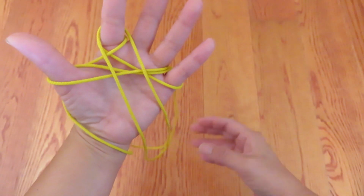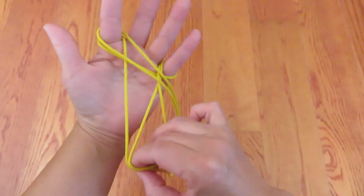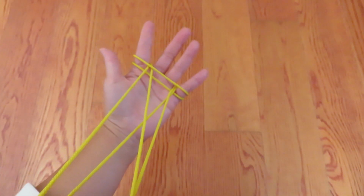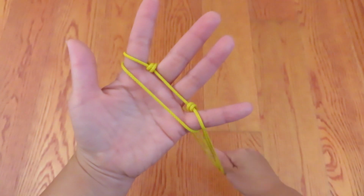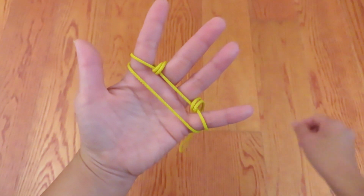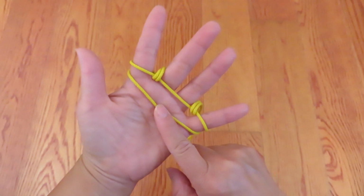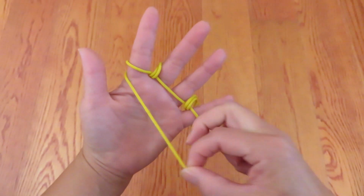Now, take the two strings off the left hand's thumb and pull them down. And take these strings to the back of the left hand. And this is it. The setup is done. And finally, just pull the horizontal string and it will come off very easily.